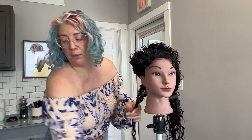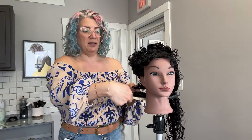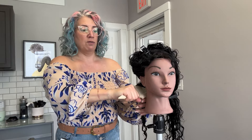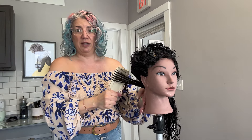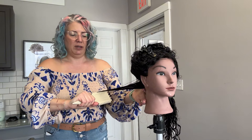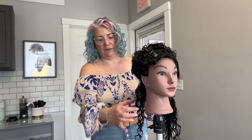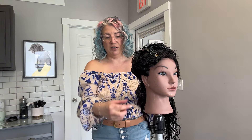We're going to go in and take our brush — we're using the bounce curl brush — and we're going to come underneath the section and push the hair into the bristles of the brush, and then we're going to rotate the brush and drag that through. You can see when I do that it feeds the hair into these notches on the side, and that's what's going to help clump the hair really nicely and give you some beautiful curls on your finish. And then once you let that go you can see all of these nicely separated curls.